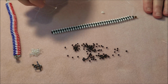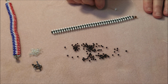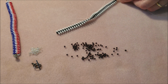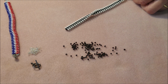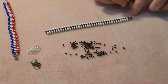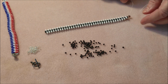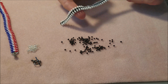Well, here we are at the end of our bracelet. I've got all of my beads threaded except for the last one. So I'm going to take that white bead and go through the last black bead of the row. Don't knot. And if I didn't make that clear before, it's always the empty hole. You've already gone through one hole of the black bead and you just are going through the other hole, the empty hole. So we are finished. I love that.